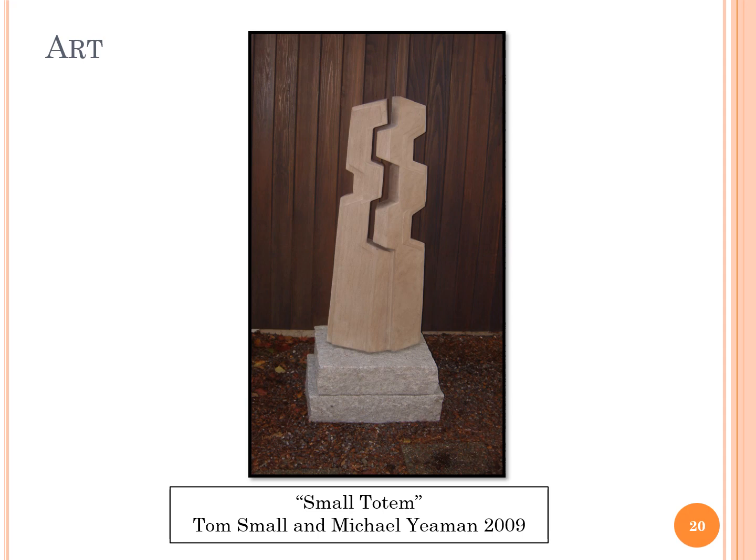And then here's a picture of something made by one of us here, Tom Small and I, during 2009. Tom was really getting used to using that wonderful diamond chainsaw set he has, and we had some big blocks of Indiana limestone that summer at camp. He carved one of his classical geometric angled pieces into a block in a rough form, and then I got it and finished it and polished it and rounded out some elements of it, and then mounted it on this granite base, and it sits in front of my house today.